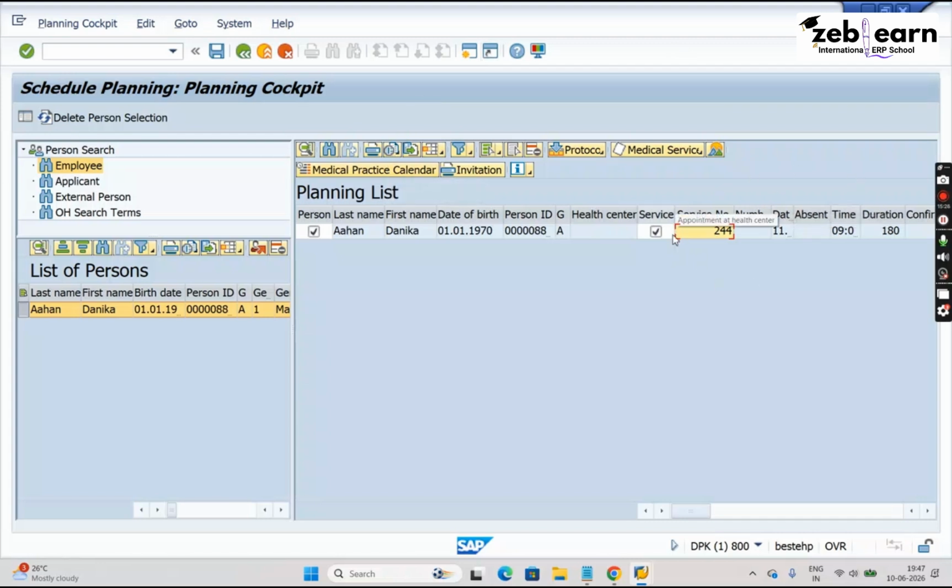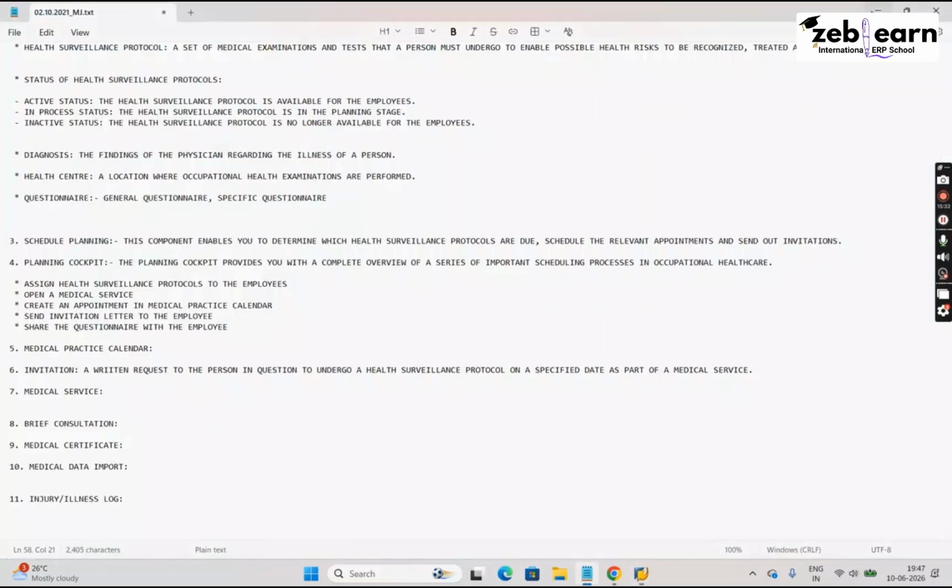So this medical service here is like a ticket or a token, and it has a particular reference number. That is what I told you in the planning cockpit. See here, in the planning cockpit I have written open medical service. But this medical service is different from the secondary medical service. This has a different definition and I have to explain it. But it is like a database. Okay, fine. Let me first write the definition, then I'll tell you.